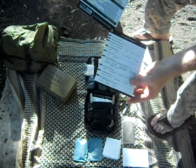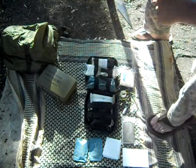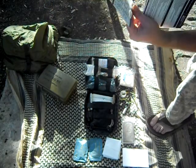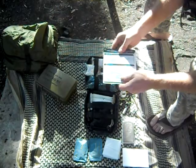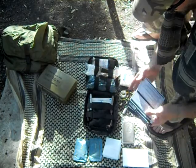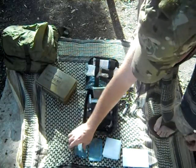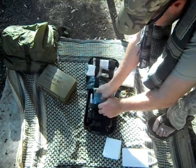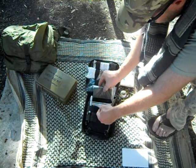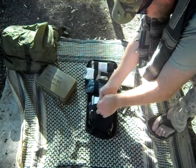And it's got a nine-line medevac request. And you can actually write down the different parts that were wounded and how you treated them. I've got a couple of big sponges there. So that's that bag. And this is what I take with me when I go to the range to fire weapons. It's more of a trauma kit because you might be encountering somebody who has a gunshot wound or something like that. So you need the sponges, you need the Israeli emergency bandage, the compressed bandages.